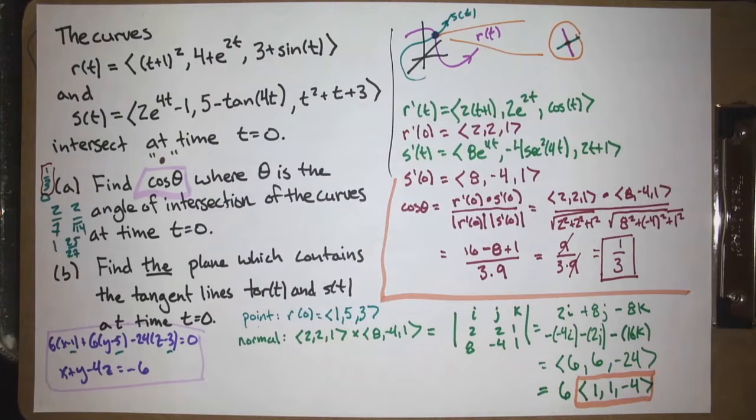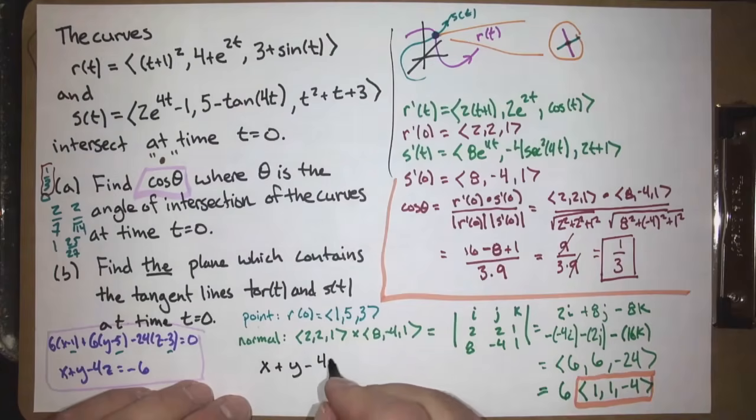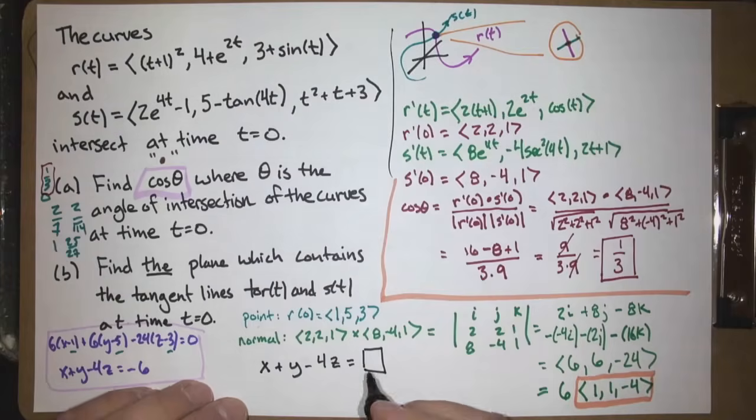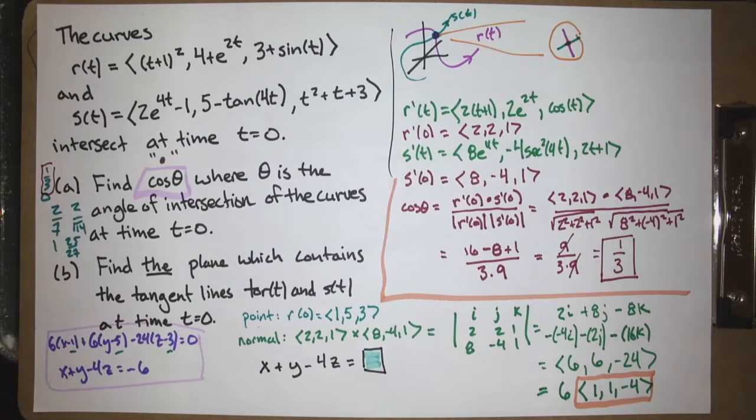Now, we're not quite done. We should finish up the process. Now that we have the normal we want to use, this is the simple normal, that gives us our coefficients. So we have coefficients of 1 and 1. So there's sort of a hidden 1 in front of the x and the y, and negative 4. So the 1, 1, negative 4 gives us our coefficients. But then we still have the question, what's in the box? What do we put there? And how do we find it?